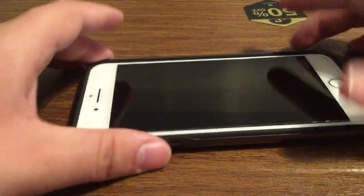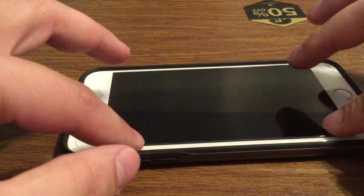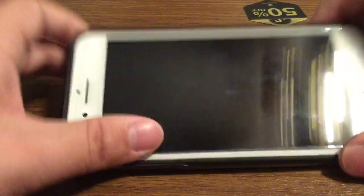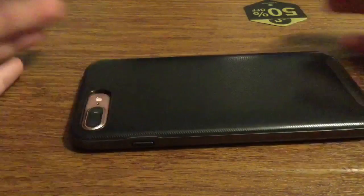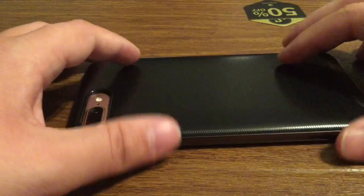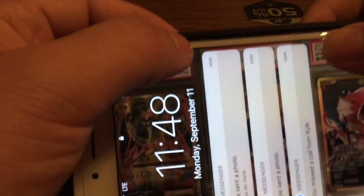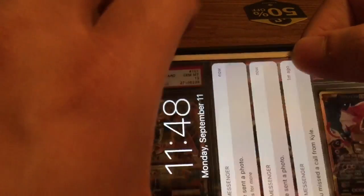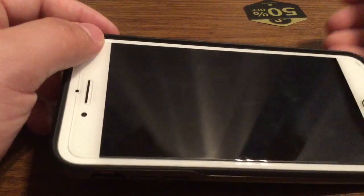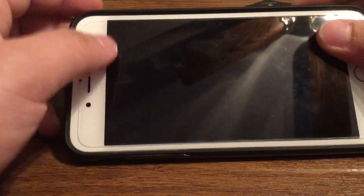I do want to let you know you have a pretty generous covering all around the front, so you can lay your phone face down without having to worry about it getting damaged or possibly getting scratched. But if you look very closely, there is a little bit of space between the case and the phone, so just want to be aware of that. Just make sure to take it off every week or two for a quick cleaning and then you're ready to get back to using it.